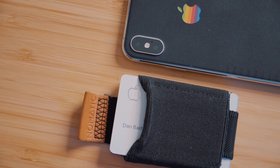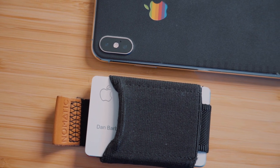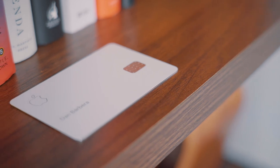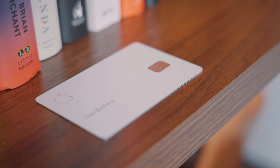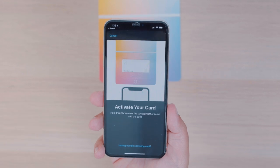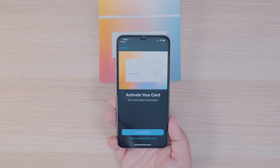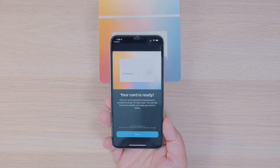While there is no credit card number listed on the physical card, there is a traditional 16-digit credit card number assigned to your account that you can access via the Wallet app, if you want to use it on a website that doesn't support Apple Pay. Activating your card is as easy as going into the Wallet app, tapping the activate card button, and bringing it near the card inside the envelope — your phone will automatically recognize and activate it. The whole process takes about 10 seconds.